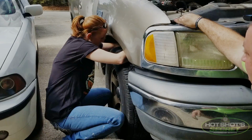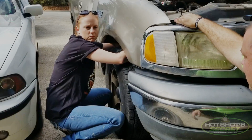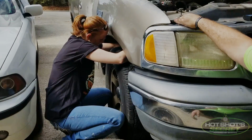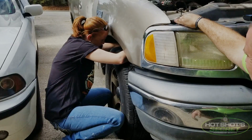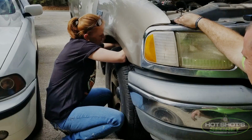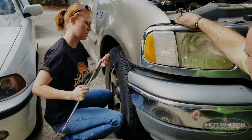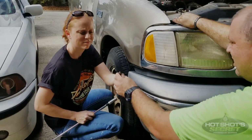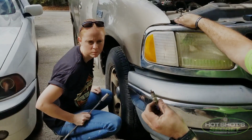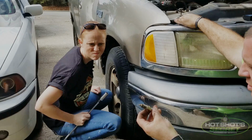It's in the right bank, number 6. Yeah, number 6. I don't know your truck as well as you do. It keeps fouling up, and we change this particular one quite often for different reasons. There she is. That's pretty nasty. No, it doesn't look black, but it smells like old fuel.